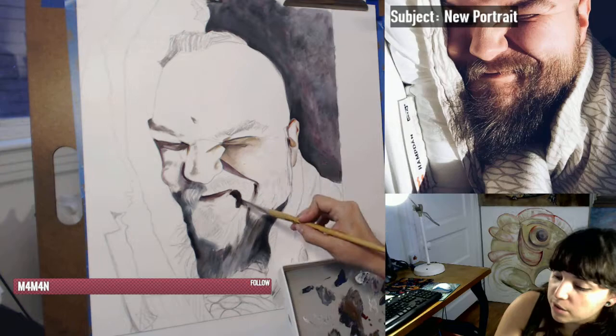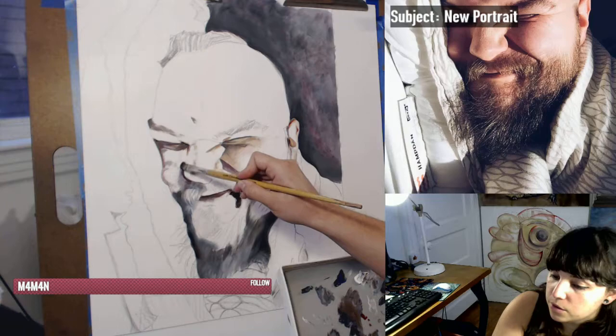This is actually a pretty good color for some of the other shadows, so I might switch gears and start adding those.